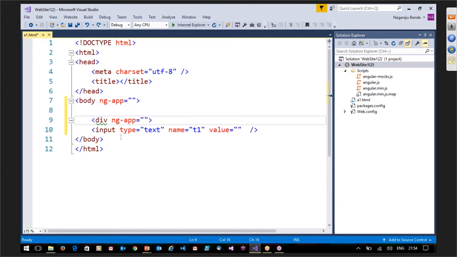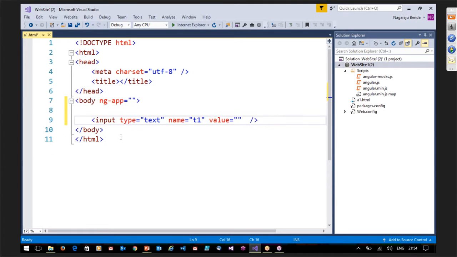I want it in divs, out of 4 divs, 2. Then create one more div on top of them and write it there. Otherwise, for the body, you write ng-app and don't write any Angular statement in 2 divs and write Angular statements in the other 2 divs. You can have a lot of other junk. See, that doesn't mean I need Angular in this div, but it can always be present inside that ng-app. If you want, you can utilize it.